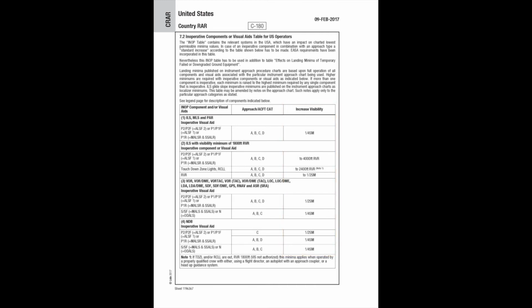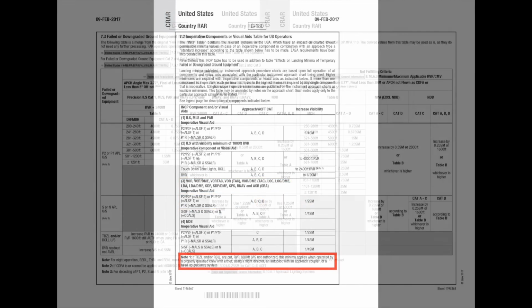In this example, the user is flying a Category C aircraft on a VOR approach and the P2 visual aid has failed. The user will open the table, find the VOR approach type section, identify the P2 visual aid, and confirm the aircraft type C. Then read off how much to increase the visibility. In this case, the visibility will need to be increased by a half statute mile. Please be aware of any additional information of changes provided by numbered references.